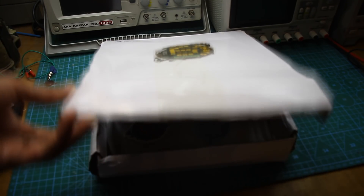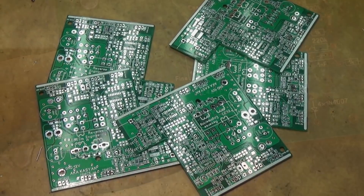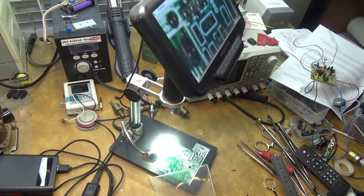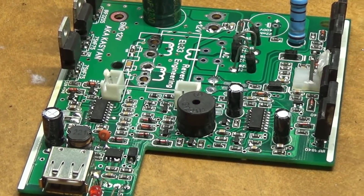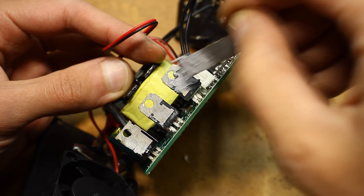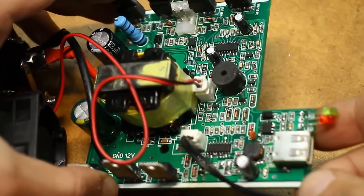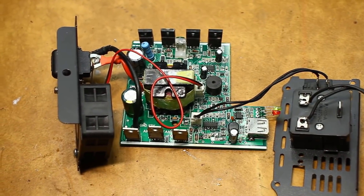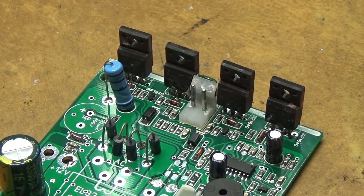About 10 days passed and the boards arrived — a batch of five pieces, nice, high quality, and quite cheap. We take out the box with components and solder all SMD components, preferably under a microscope. Next we clean the board and solder all through-hole components, and at the very end the transformer wires and terminals. The result is clearly not worse than the original from China. We apply thermal grease on the substrates of the power switches, use thermal spacers, and install the inverter in the Chinese case — all after a thorough check of all connections and component ratings, with each node tested separately before complete assembly.